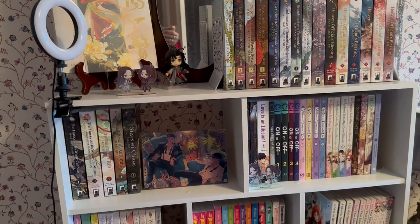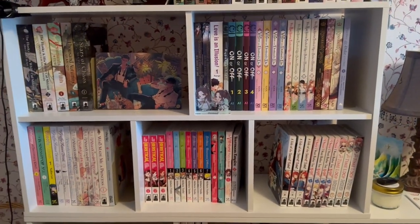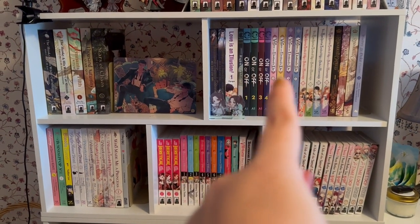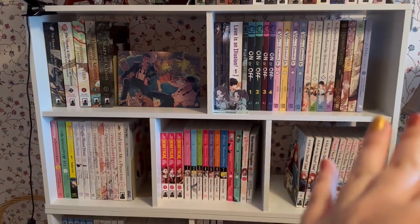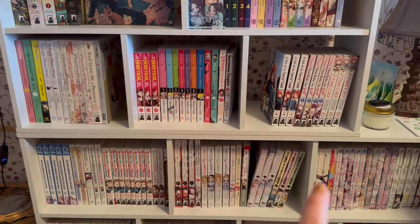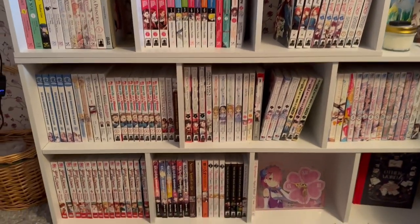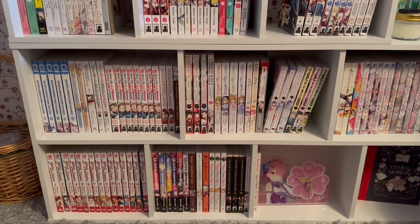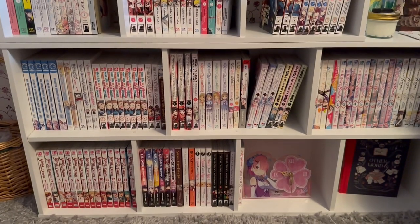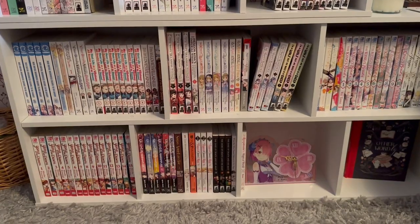I did all the webtoons except for the action webtoons. So I kept those in the other room, but all the BL webtoons, and then all the villainous ones. And then all my villainous and reincarnated and reset manga, bleeding into some fantasy shoujo. Not everything. It's just the way my brain decided it wanted things organized. It probably doesn't make sense to everybody, but it makes sense to me.